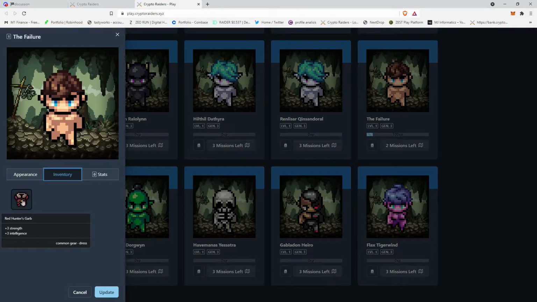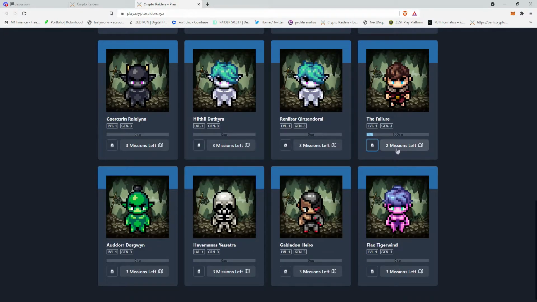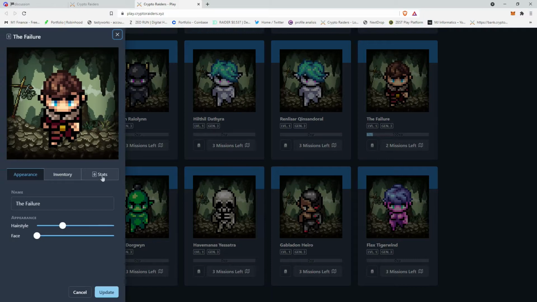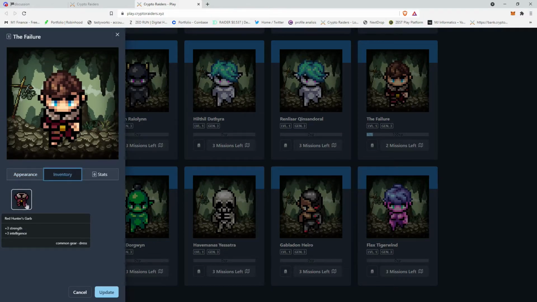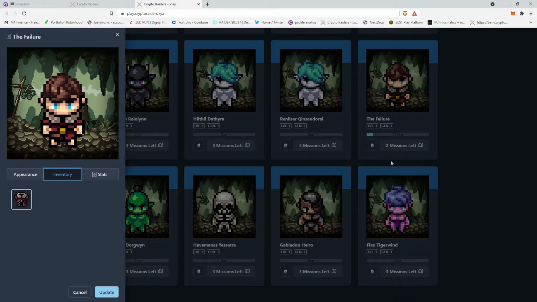The minimum roll on the red hunter's garb is 1-1 for strength and intelligence, and the maximum is 5-5, so right perfectly in the middle. It's a nice starter piece of equipment. So regardless of what you get, it doesn't really matter for this strategy for leveling up. Whatever you get, you're only going to do Memento Mori one time. So even if it's a 1-1, that's fine.